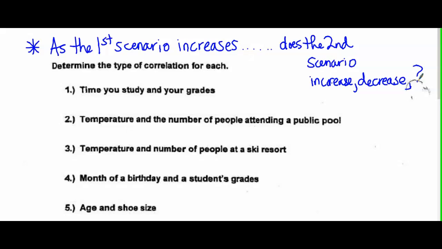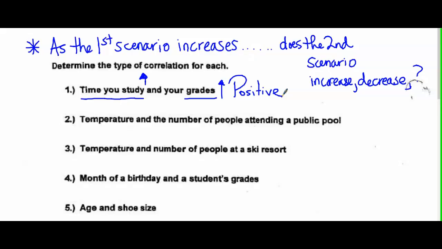So, you say to yourself, as the time you study increases, because this is always increasing, first scenario always increasing, should your grades increase, decrease, or have nothing to do with study? Hypothetically speaking, your grades should increase, so that's positive. But we all know that sometimes you can study your butt off, but you can't get your grade any better. But as long as you're trying your best, that's all we ask.